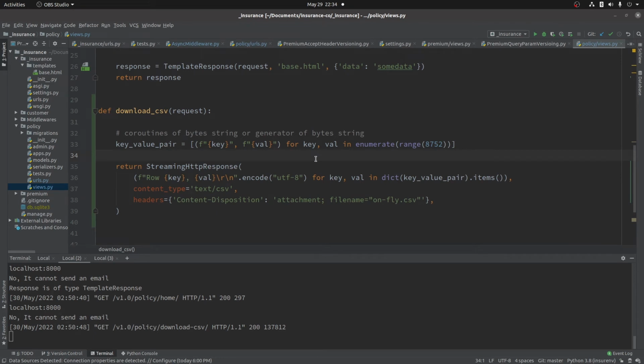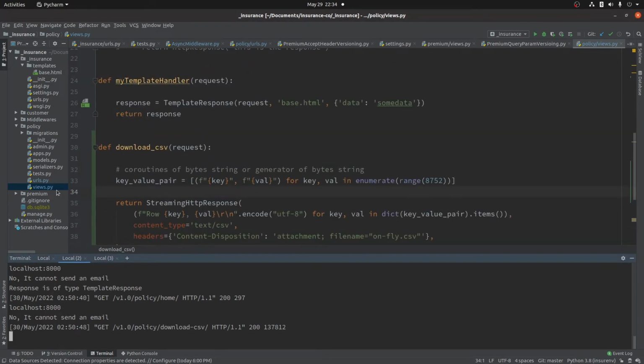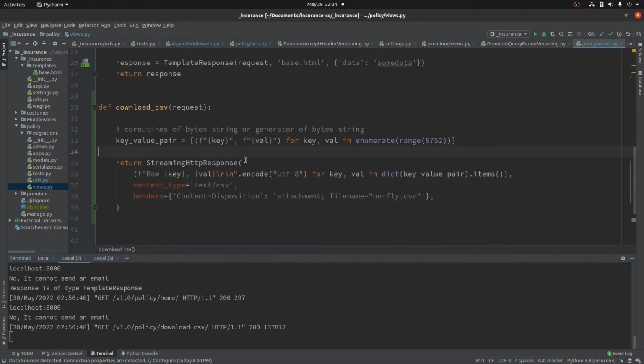Now that we've created our view that will allow the user to download a CSV file whose contents are generated on the fly, our generator gets data from the dictionary we've just created.